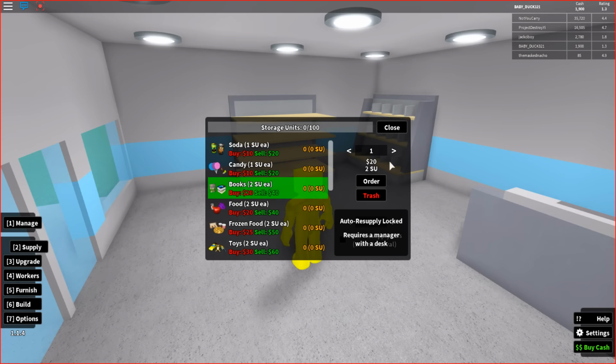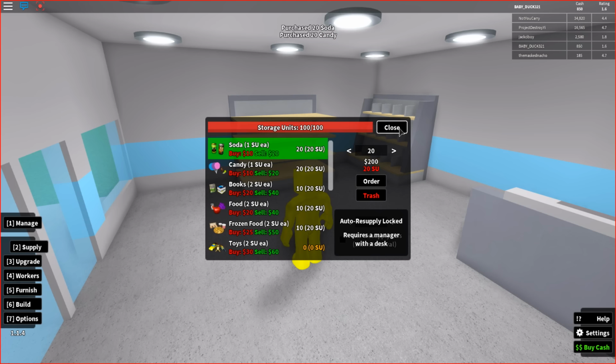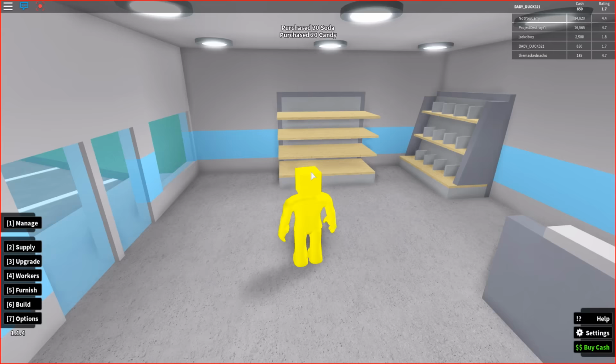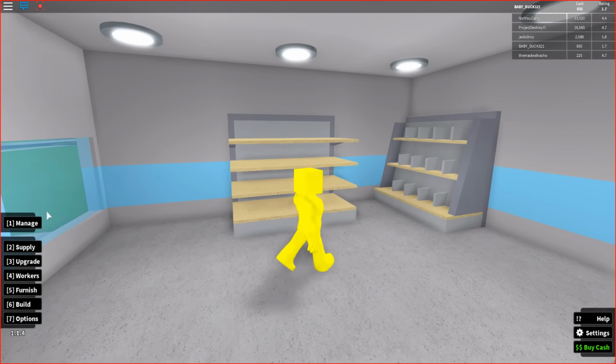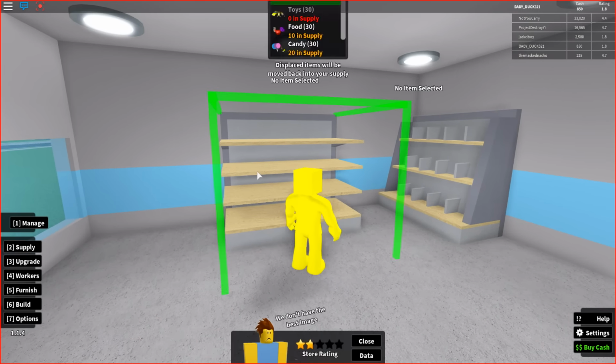Okay, so I'm gonna get some books. I'm gonna order 10 books. Yeah, 10 books. I'm gonna order 10 foods. I'm gonna order 10 frozen foods. I'm gonna order 20 candies and 20 sodas. That should bring me up to enough, you guys. Yep, that's me all out. And oh gosh, I'm down to 850 books. Uh-oh, that's not good.